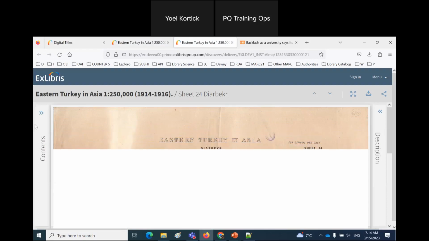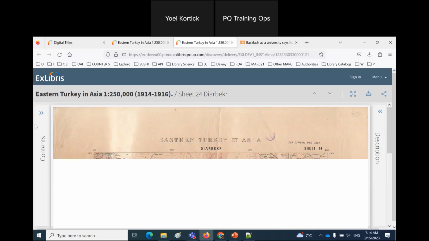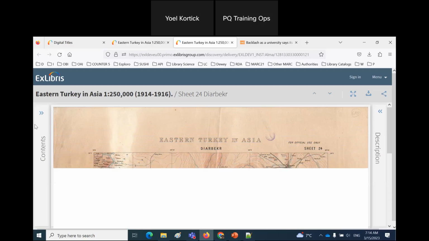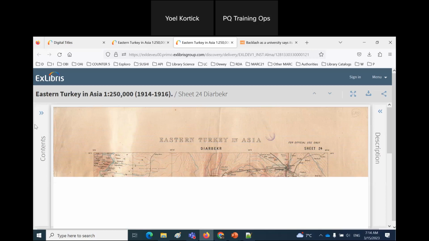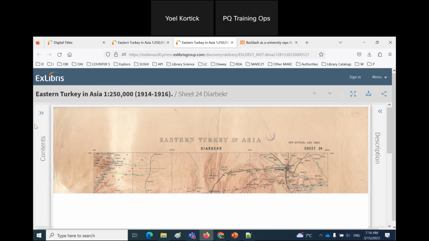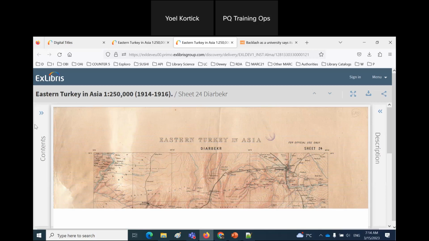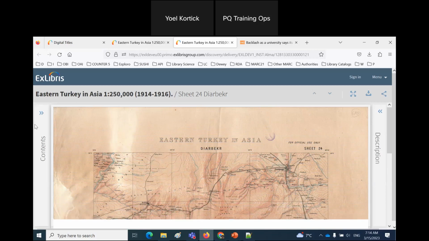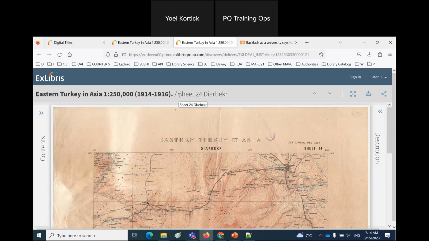That's because we defined inside the Alma viewer that they will by default be collapsed, which allows the user to see, as we see now on the screen, a file taking up maximum real estate. Right now, we got maximum real estate being used. The right pane and the left pane are both collapsed. And the file name here on top where it says sheet 24 has been moved up, so it's not taking up all of the valuable real estate.